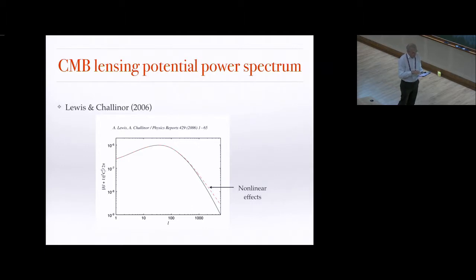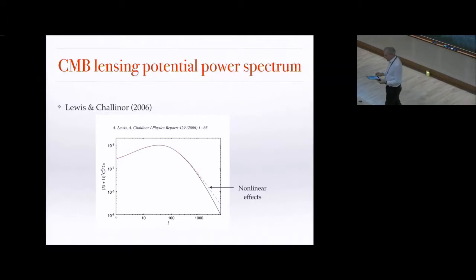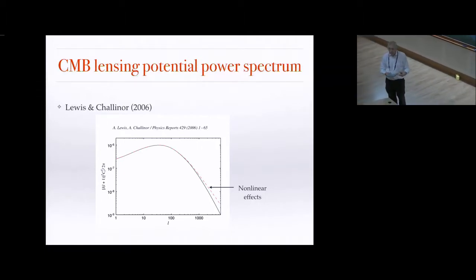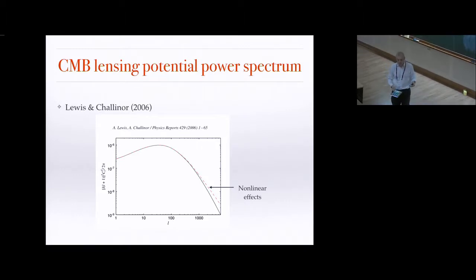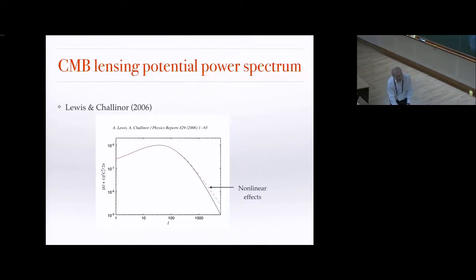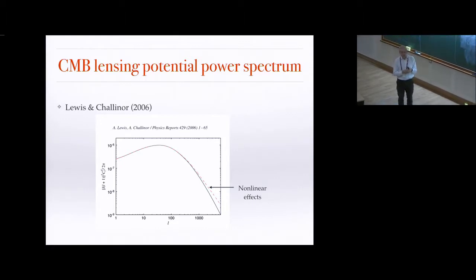I probably won't go through any more derivations, but just to say that you can generalize these ideas to CMB lensing. Just perhaps say what the differences are, and what the advantages and disadvantages are. Well, one advantage is that you avoid some of the difficulties that we have with galaxy-galaxy lensing, in that shape noise is not an issue.